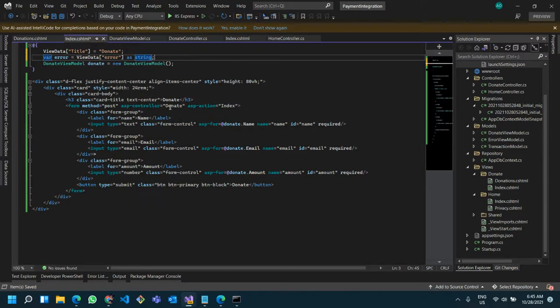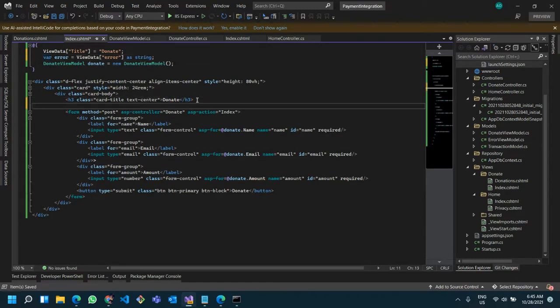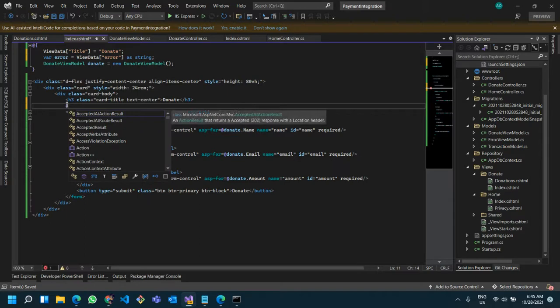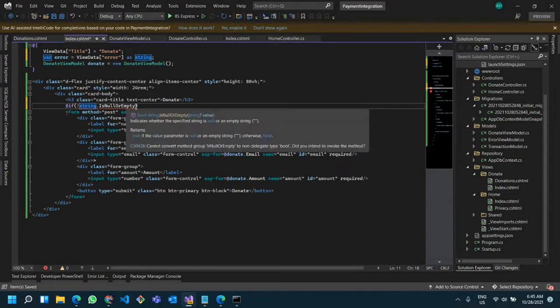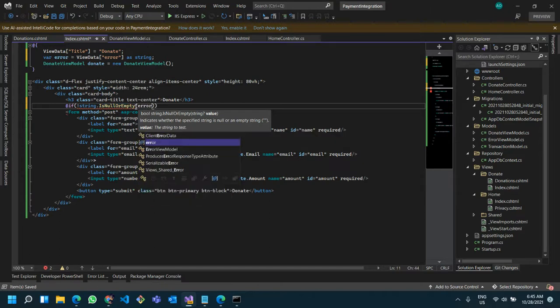All right, so we'll be having this. This has to be a conditional statement, so use if not string dot is null or empty, if not string dot null, that's in error.